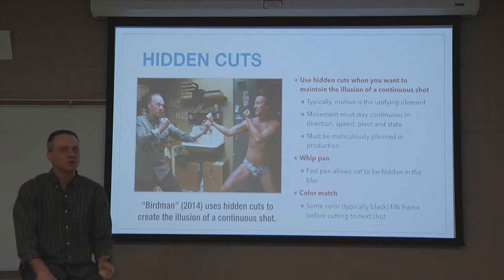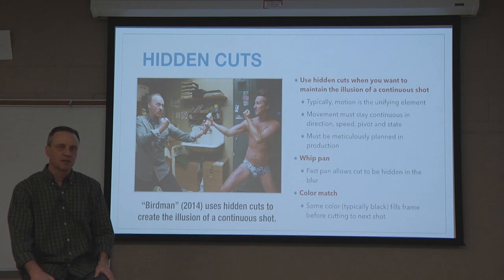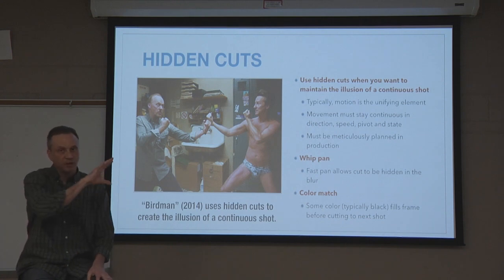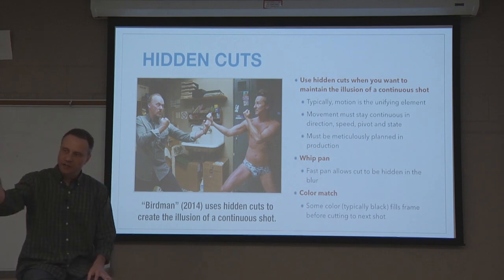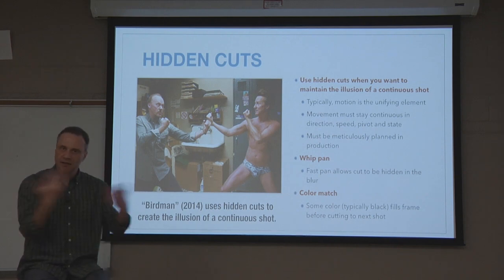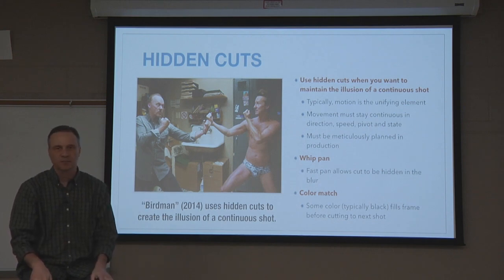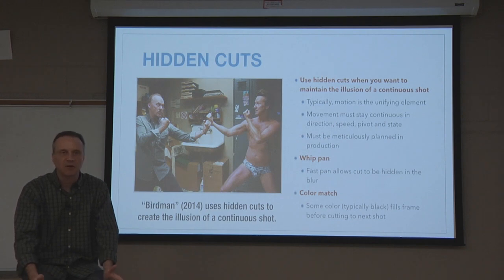You can also use what's called a whip pan to hide an edit, to hide a cut. So I'm right here on a shot of somebody, and then I whip really fast. Whenever you whip pan, it's going so fast that everything gets blurred out. So I could end one scene with a whip pan, start the next scene with a whip pan, find an edit point in the middle of that whip pan to blend them together, and then we're at the new place. Again, that's used whenever we just want to create the illusion of some kind of seamless whole.